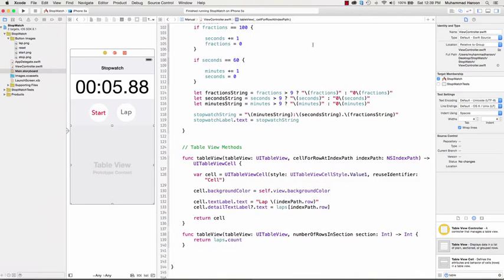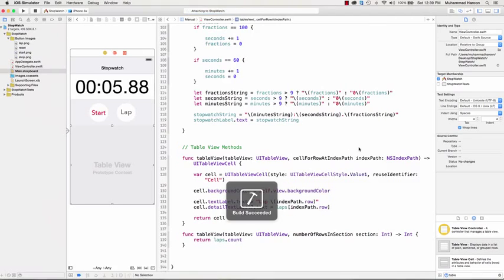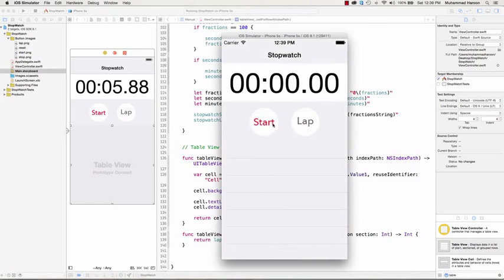So let's see if it works. So if I start and if I click on the lab button, yeah, it has added a lab and it is called lab 0. Actually it should be lab 1, and if I call it again, it is adding the lab 1 over here where I want it to be here.